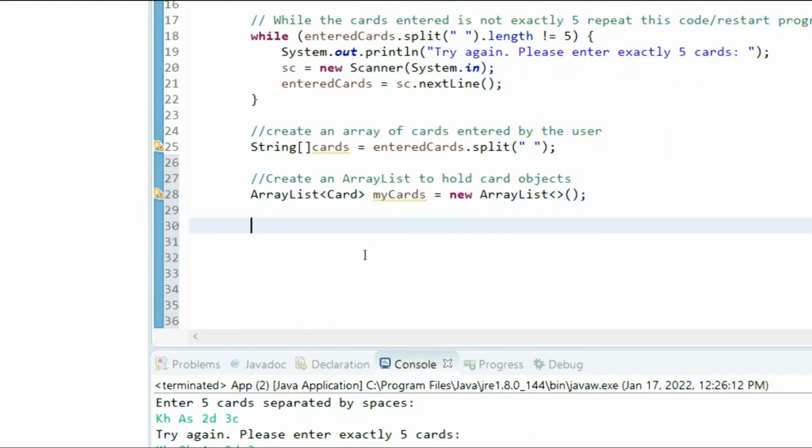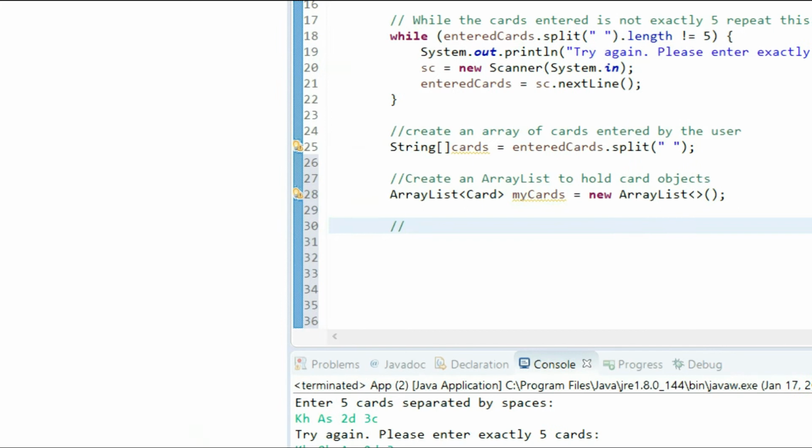All right, so the next thing that we're going to need to do is create a loop to loop through the original card array, and then we're going to add each card's face and suit to this new ArrayList that we've created right here. So let me add a comment. I like adding comments because it gives a clear picture of all the code that I'm writing, so I'm hoping it makes it easier for you guys to understand.